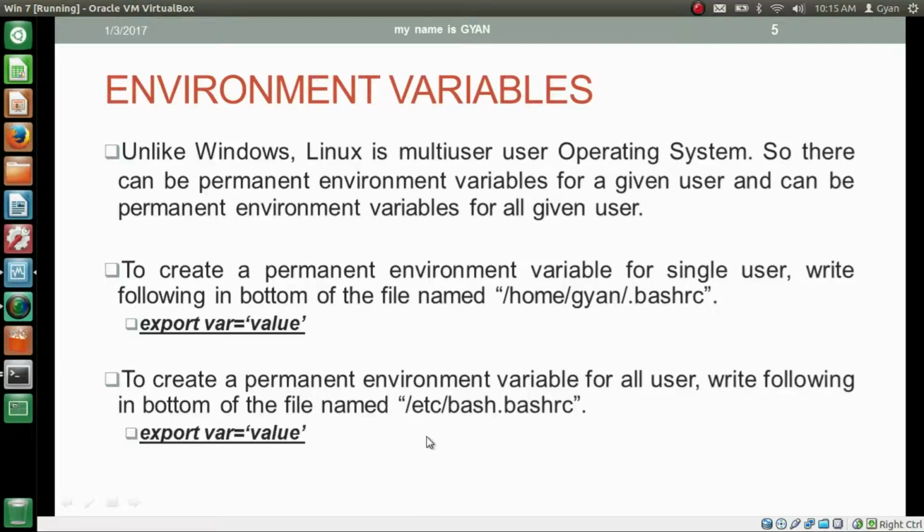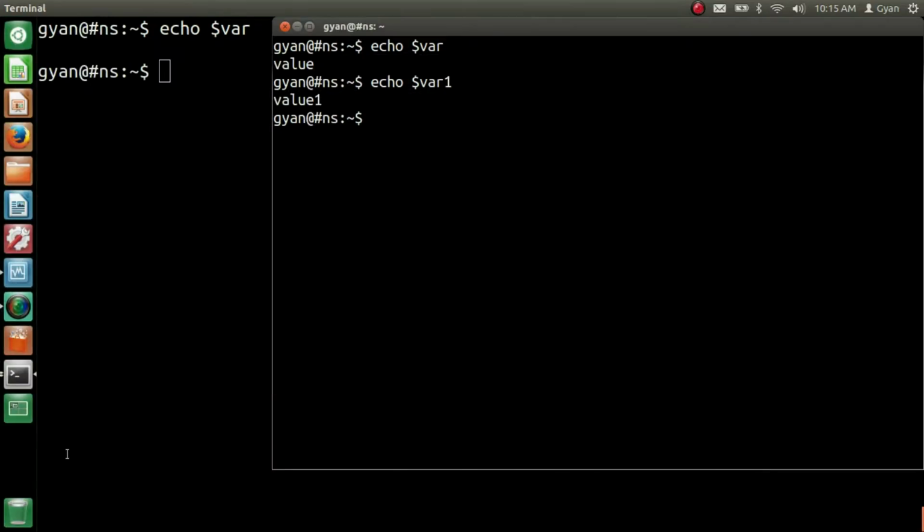Let me update this file and add an environment variable for all users in permanent manner. Let me use gedit because you will be comfortable with gedit.